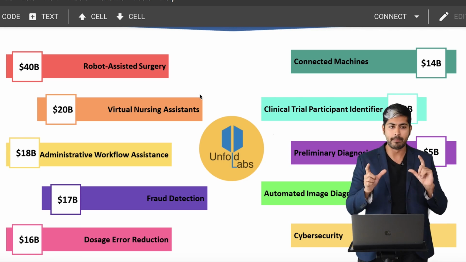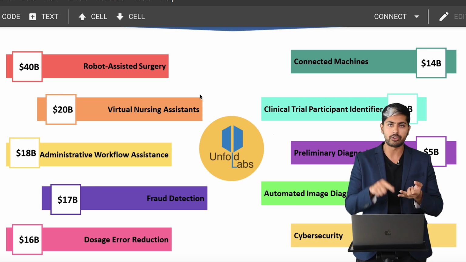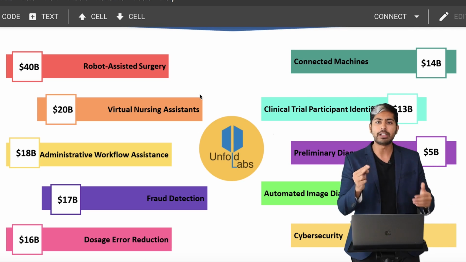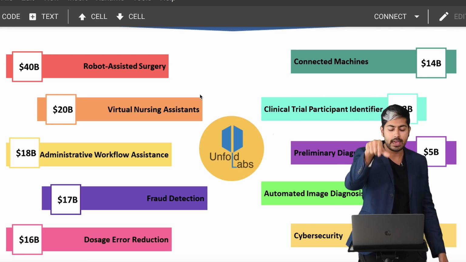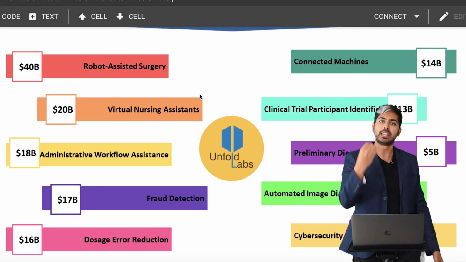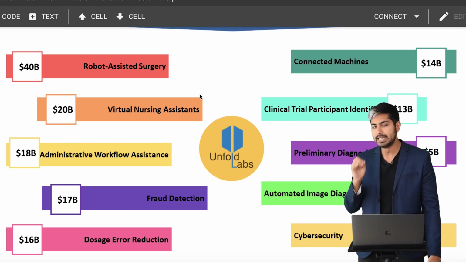But I want you to remember to think about ways that you can save these people, nurses, doctors, patients, administrators, everybody in the healthcare space. How can you save them two things? Time and money. If you can save them time and money by providing them a service where you earn money, you're golden, okay? So that's what we want to think about, time and money.